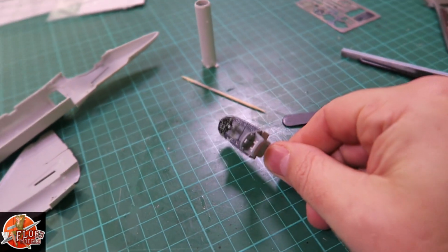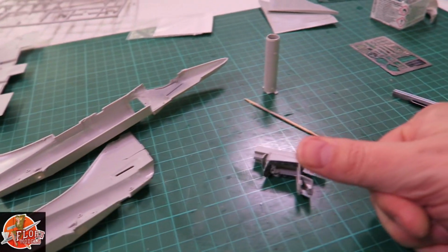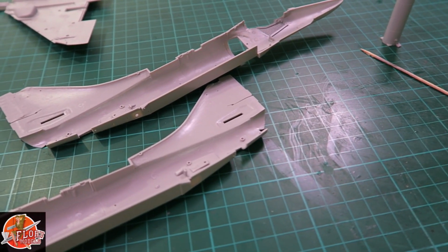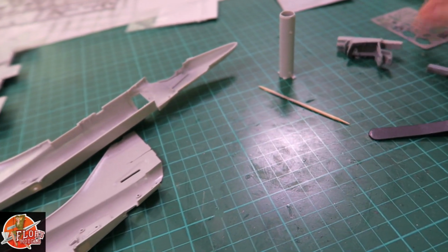It is that simple thing of a little bit of photo etch. Now to be honest, the inside of this cockpit is so small, it's probably the size of your thumbnail from what you can see in there. So really it is a little bit of overkill, all of this cockpit system on here, but it is going to be really nice because it gives it a little bit of detail.